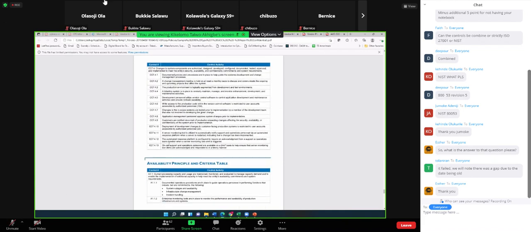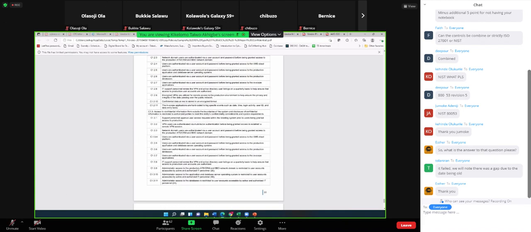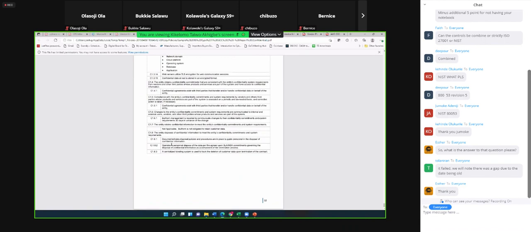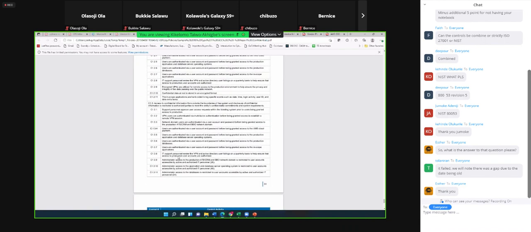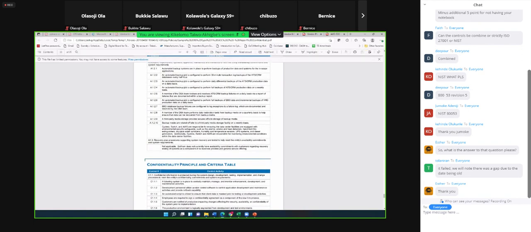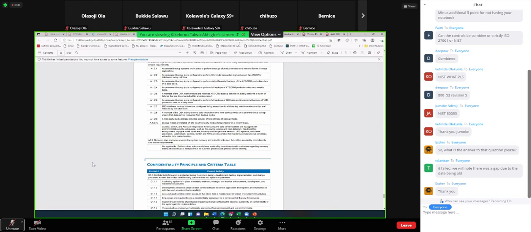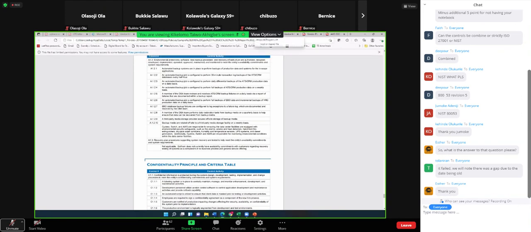So these are the controls. Can you see all these controls? Just notes, don't worry. You see, we only have the controls here, right? Just the controls in this SOC report. This is SOC 2 Type 1. In this Type 1 report, let me give you an example of a Type 2 report, and you see the difference.